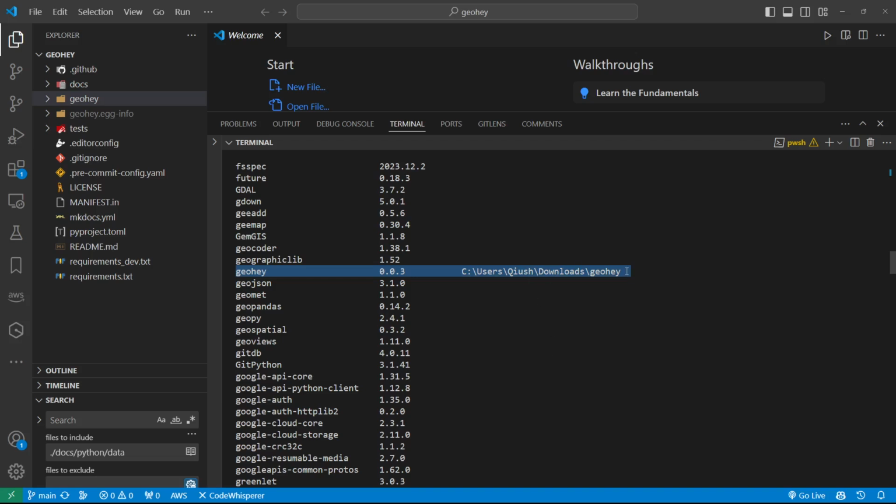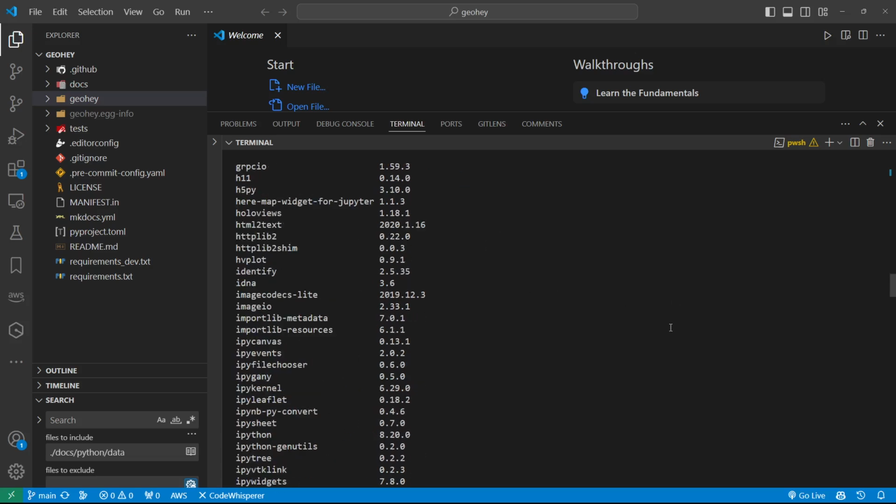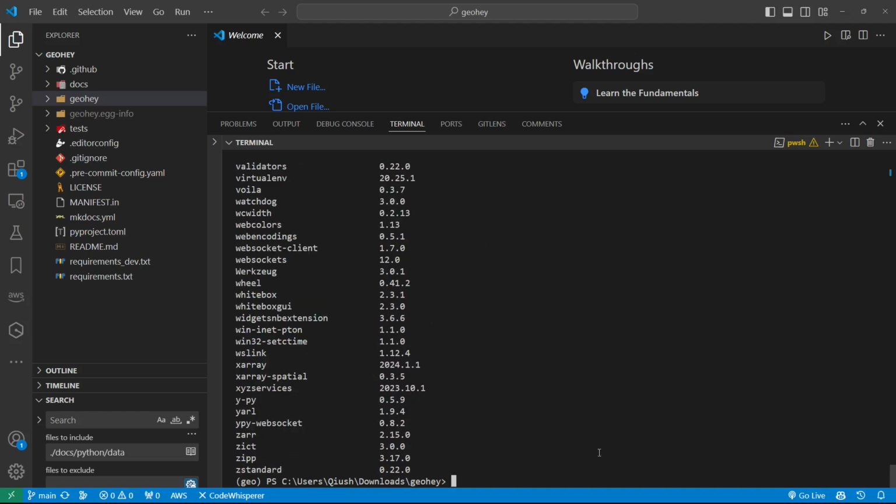This is the file path. So when you are testing your package, if you don't see this one, that means you didn't install it properly. So if you update your package, add some new functions, and then try to test in your notebook, it doesn't work because you didn't install. So you always need to come here, get into the directory, then pip install.